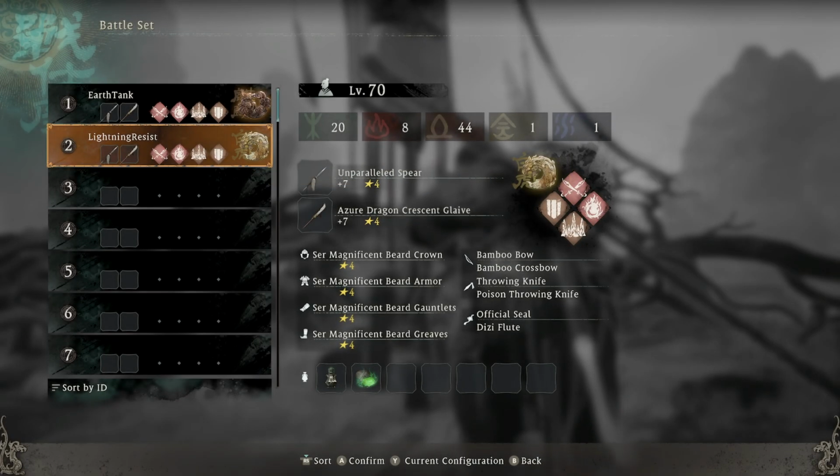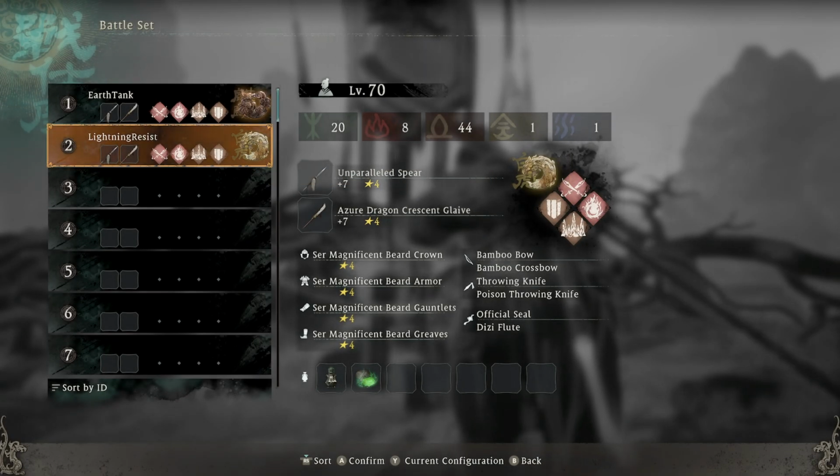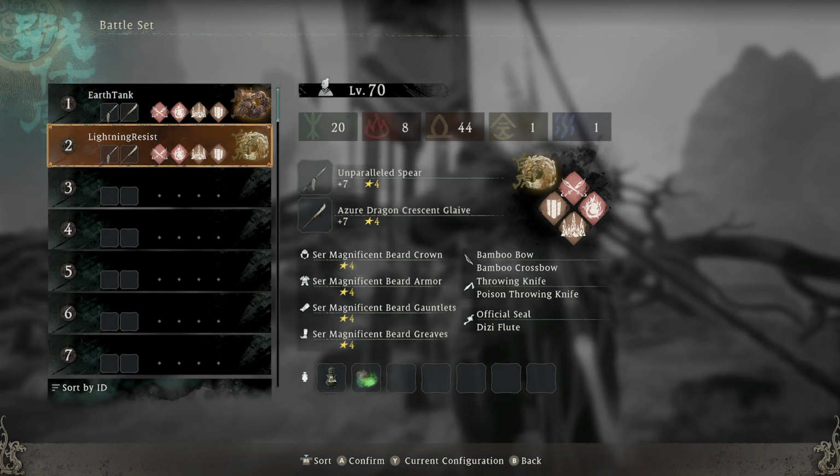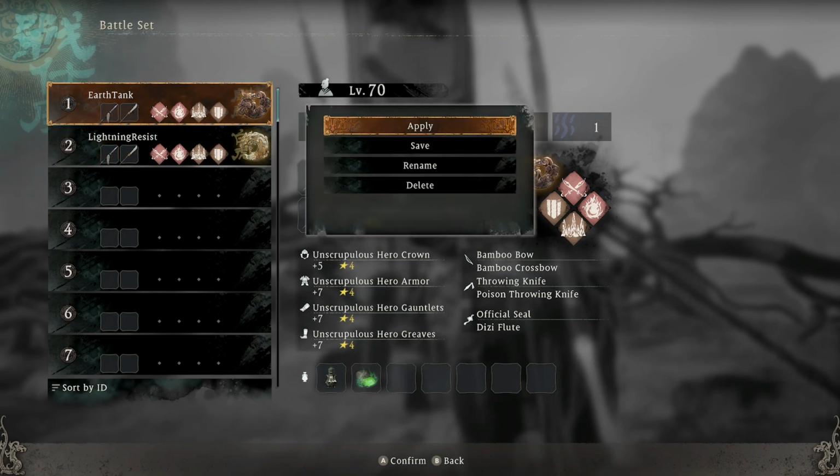But you can do that. So we're going to go lightning resist. So now we have our regular class and we have our lightning resist class. And that's honestly all we'll need. Later on, if we struggle on some things, we might make a wizardly spell one just to knock out some stuff quick if we need to. But this is basically all we'll need for the rest of this playthrough.